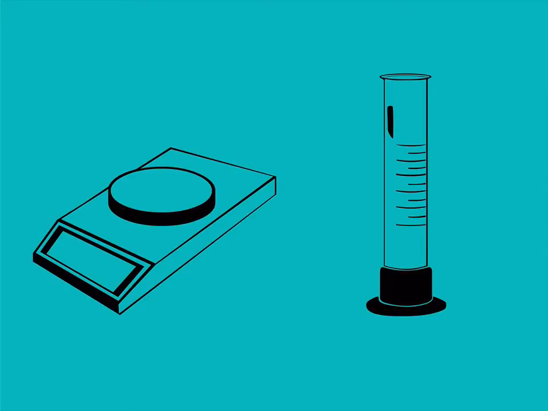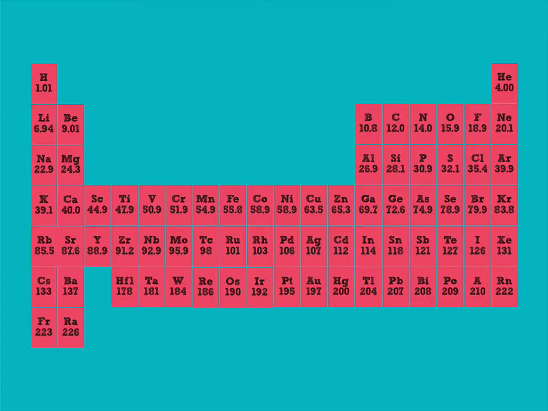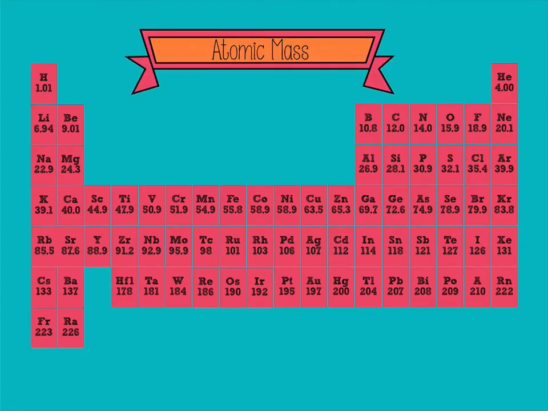But just because you might mix two chemicals of equal mass doesn't mean they're the same number of atoms in each chemical. Take a look at the periodic table. The atomic masses of the elements aren't all the same. In fact, they're all different. Remember, they have different numbers of protons and neutrons, so some are heavier than others. This presents a problem when we need to deal with ratios to get a good yield from a chemical reaction.